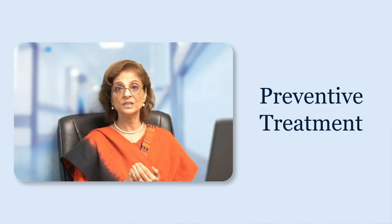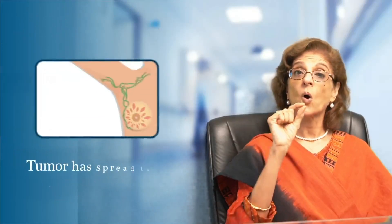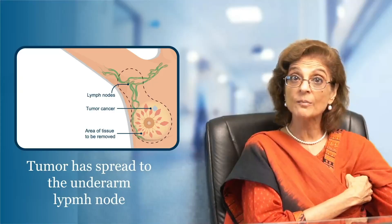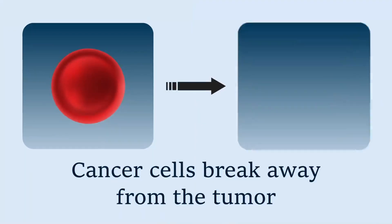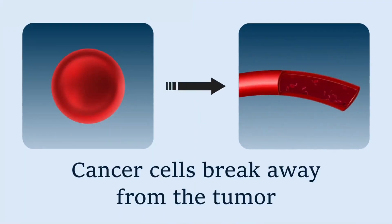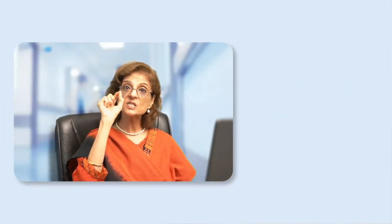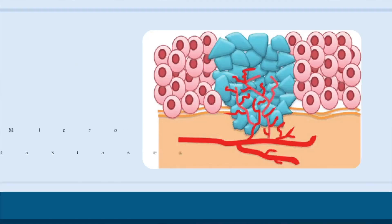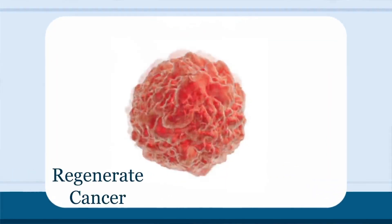It's like a preventive treatment, but it relies on the fact that once the tumor crosses two centimeters in size, or the tumor has spread to the underarm lymph nodes, it has a tendency for cells to break away from the tumor and circulate in the bloodstream throughout the body. These small cells are called micrometastases. In order to kill these micrometastases and make sure the cancer never comes back, we give adjuvant therapy.